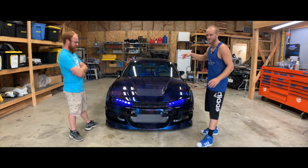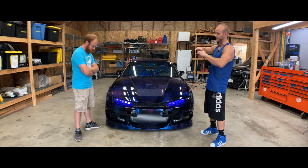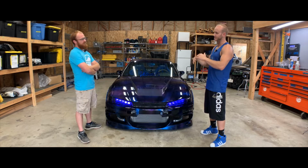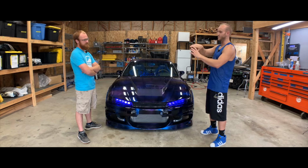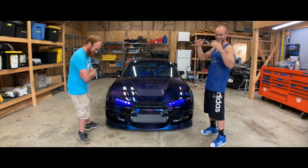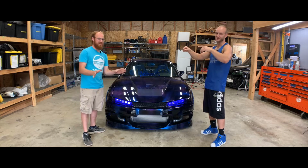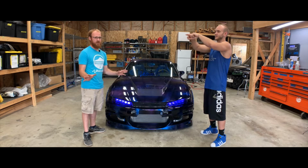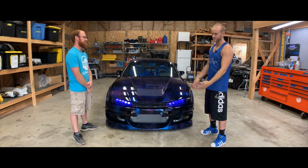So the way the tail light is shaped on the S14, there's 3 pieces. There's the 2 sides and then the middle piece, which actually connects to the trunk when it lifts. But I can cut where that mounts, so the trunk can just lift without that light, and we're gonna make a 1-piece solid plexiglass, and it's gonna be an infinity mirror. Which, by the way, we were talking about doing way before an infinity mirror tail light was put in. It'll have tracing lights, blue, of course, around it.